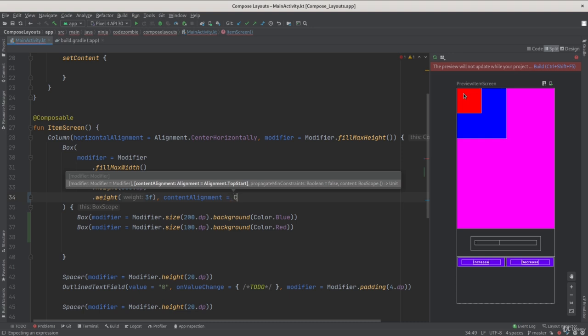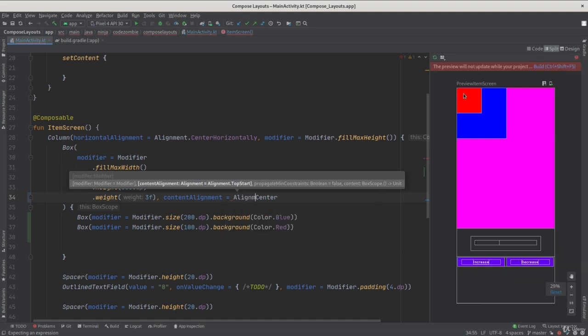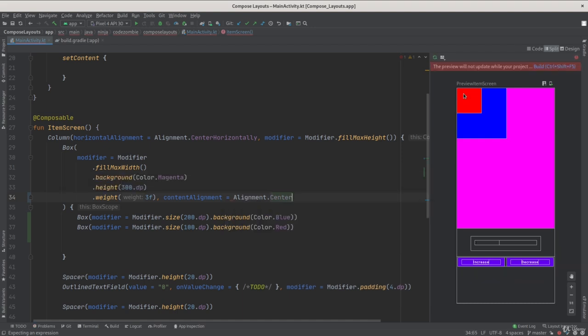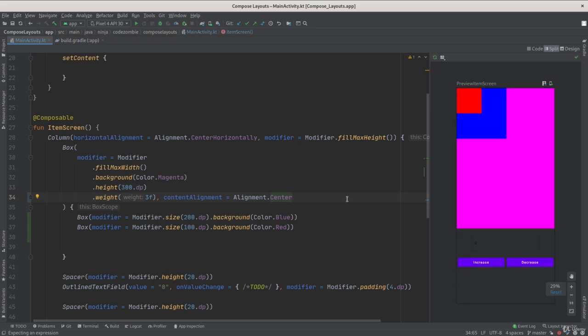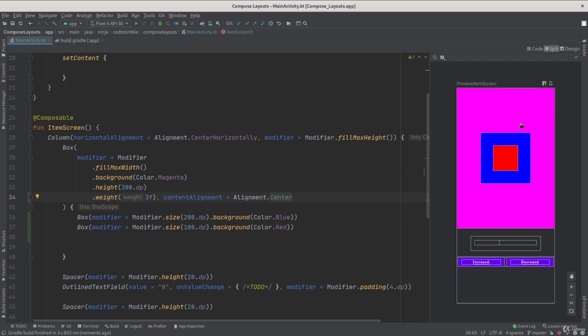So I change it to center, alignment dot center, and refresh the preview. There we go. Now our boxes are appearing, the child boxes inside the parent box.